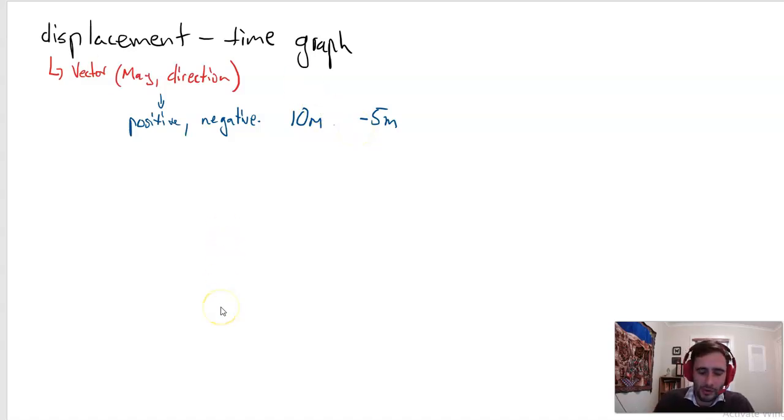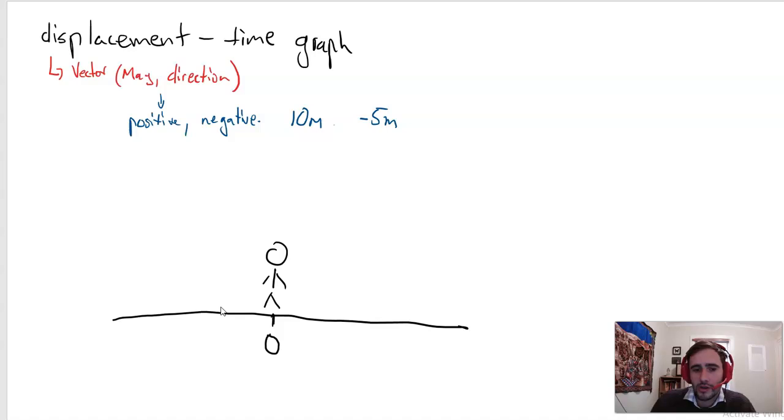Now I'll show you an example that might make it easier to understand. Let's say we've got this person here, and they're standing at their origin, which we're going to call 0 meters. We can put some objects around here. That's a tree. Maybe this will be a little house. These objects are various displacements from this person. Let's say that this tree is 10 meters away, and this house is -10 meters away. So it's kind of like a scale.